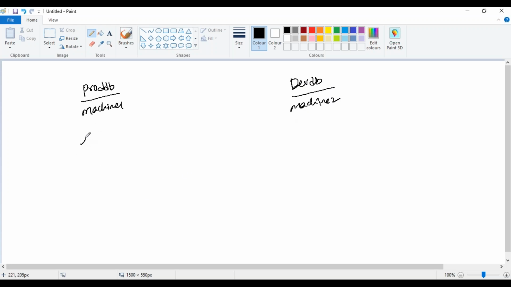Here I have taken the export, so I will get a dump file. How are we going to import it? First we need to copy this dump file to machine 2 because both are located on two different machines. For that we'll use the secure copy command, SCP.